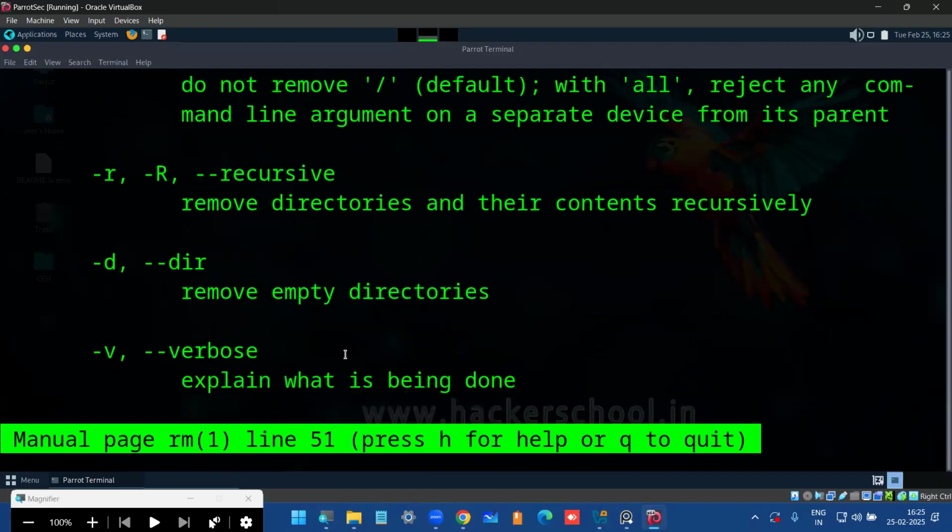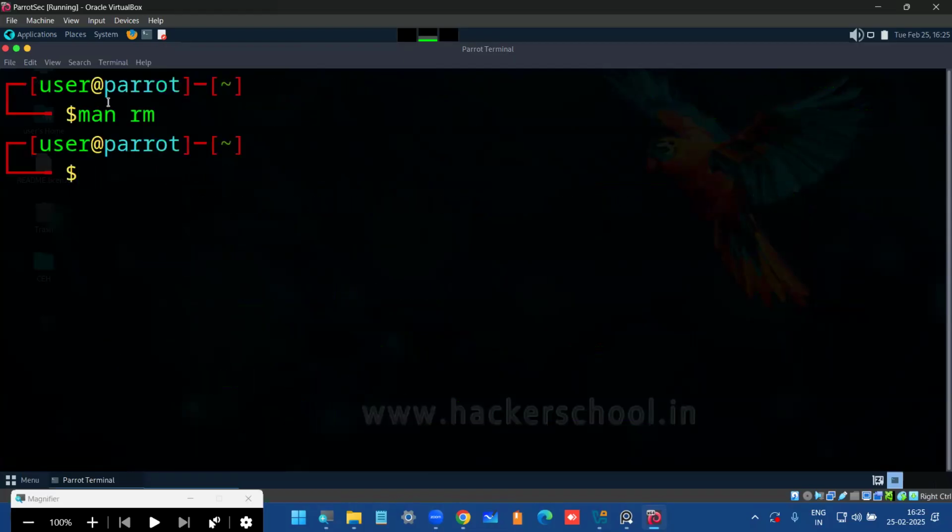And r means recursive. Okay. So in the manual page, you will have all of the information. But this rf is not always needed and it is very risky to use as well. Reason: if you use rf, even the root files will get deleted. It will not even give any warning, no prompt, nothing. So that's why I don't encourage you to use rf, just use -r, it is sufficient.